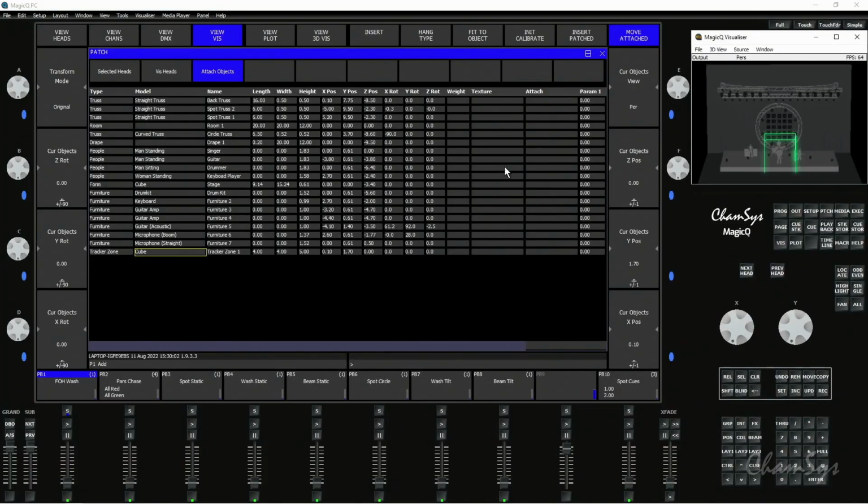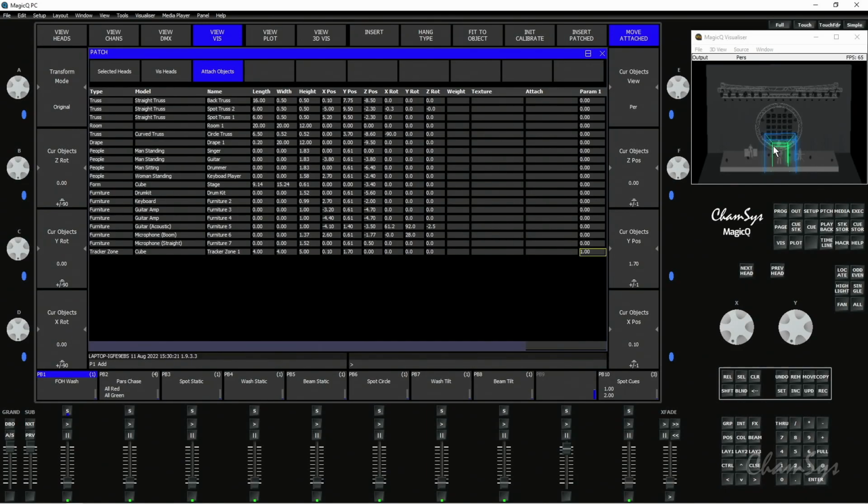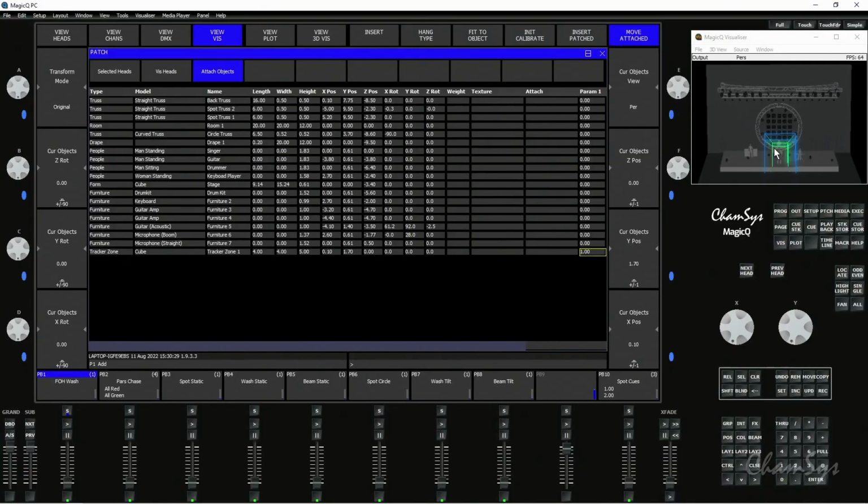Worth noting, you've got your parameters along here, which allows you to set fades. So if I set my parameter 1 here to 1 meter, it will give me a 1 meter fade into my zone here. Again, what that means is if I'm turning some lights on, I could say when the tracker or the object hits the edge of my point, it will start fading in that cue, so it's at full when it reaches the inner green square. So just allowing me to do transitions rather than just hard snaps when we activate an item. So I've got my tracker zone.